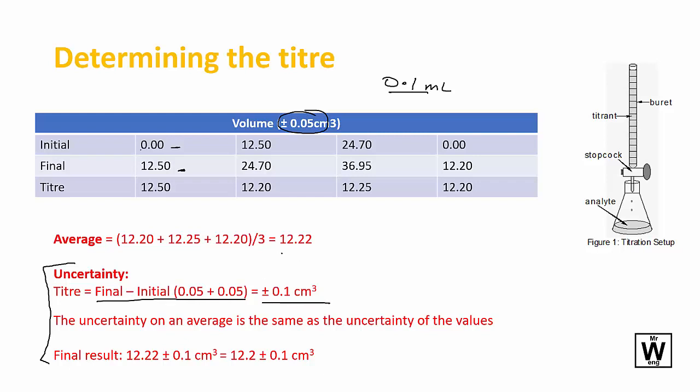Our final answer will be rounded off. It's always just one sig fig, and you round up your final answer to the same number of decimal places as the sig fig. So the answer is not 12.22, it's just going to be 12.2 plus or minus 0.1.